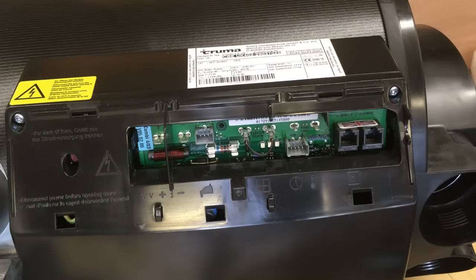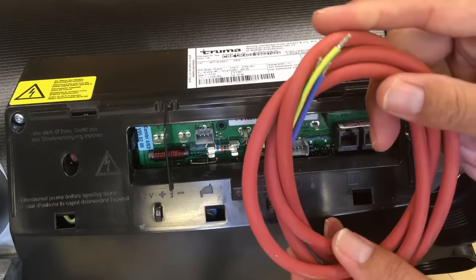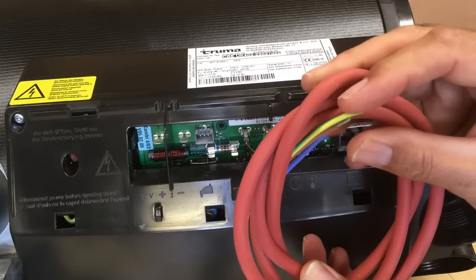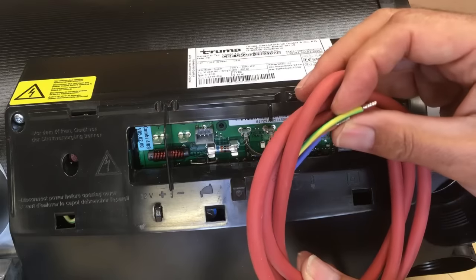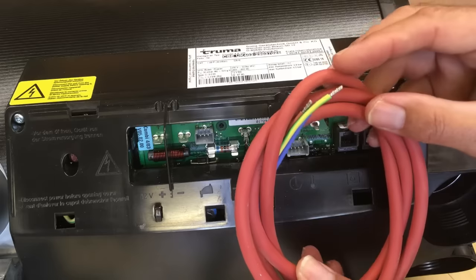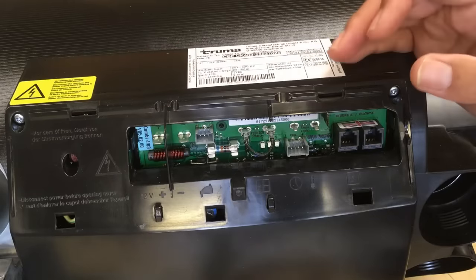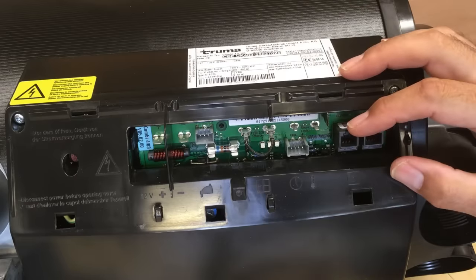As this is the electrical version with two electric elements, it comes pre-wired with a 230 volt mains cable. We're going to connect our 230 volt mains supply to this via a local fuse spur. It's always advisable to have local isolation next to the boiler for safety — if you need to work on the boiler or there's a problem, you can simply isolate it locally. So we've got 12 volt, mains voltage, the room temperature sensor, and the comms cable for the controller.